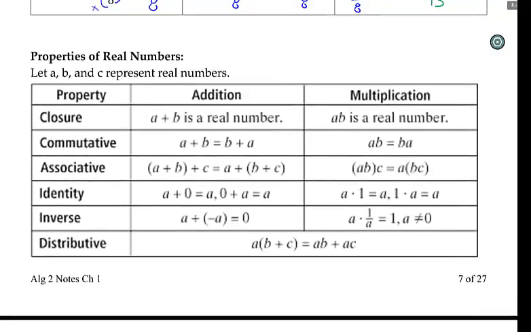We do have some properties of real numbers, and these properties are important for us to understand. Closure means it stays in that same set. Commutative means things can move around. Associative means you can group them with parentheses. Identity means it doesn't change when you add or multiply by these certain numbers. Inverse, often referred to as additive inverse or multiplicative inverse, means your result is either 0 or 1. And distributing means you take the a and you distribute it and multiply it to both parts. These are just terms that we're going to be using this year, and we need to understand that we have those abilities, and those are the properties of real numbers.